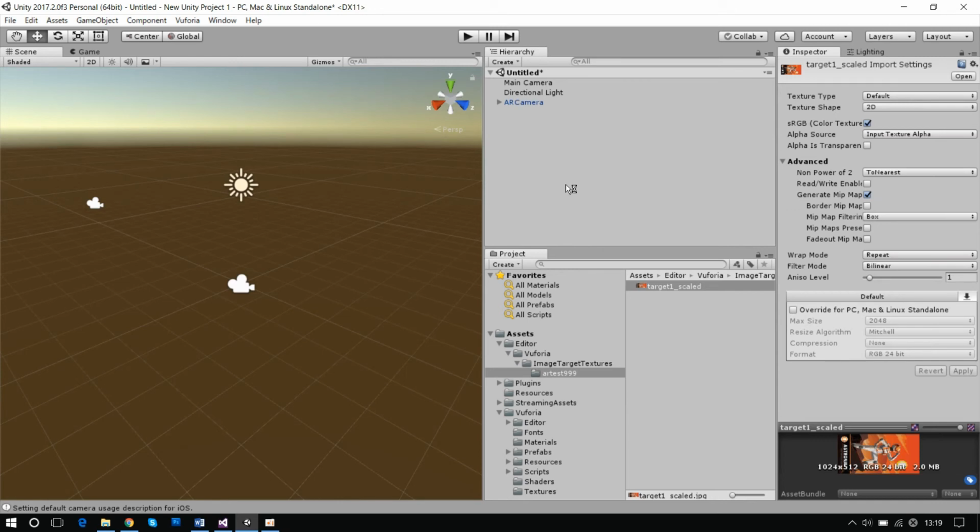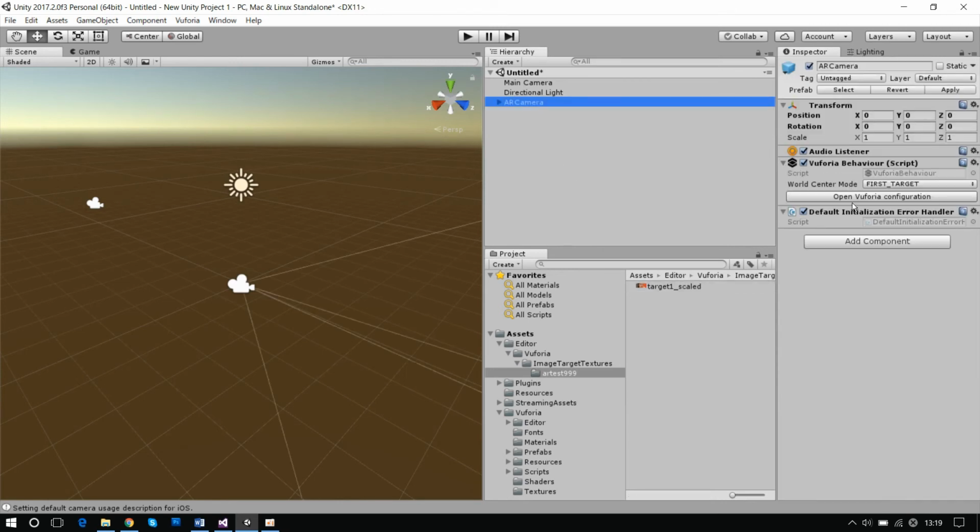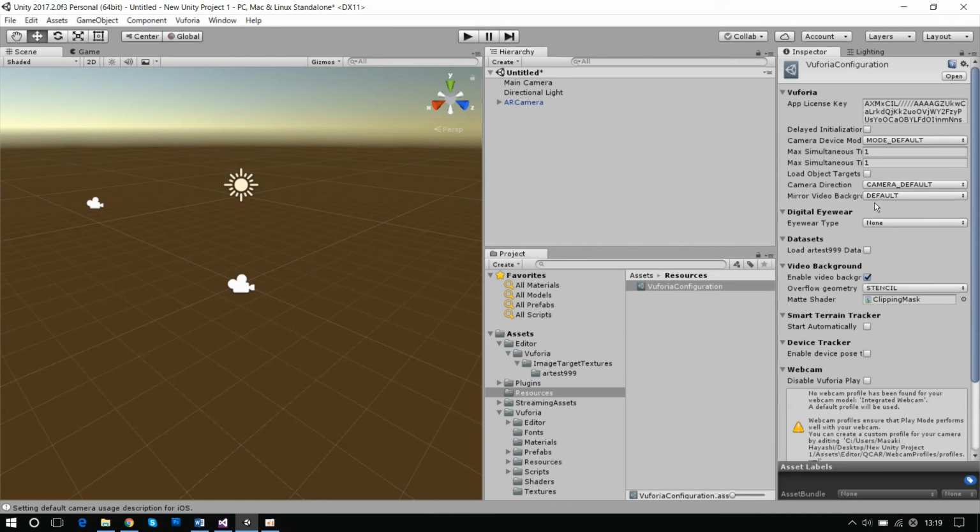And the next thing you need to do is go to AR camera, open Vuforia configuration here. Then you should see data sets. And next you need to register, to activate the database that you imported.